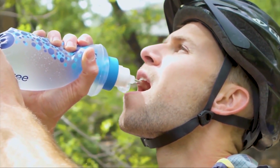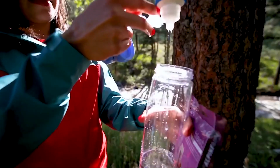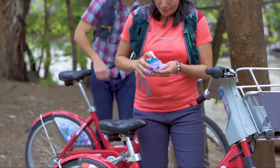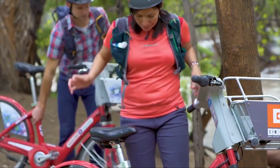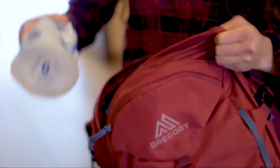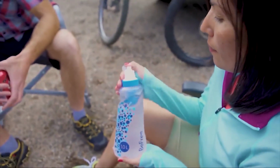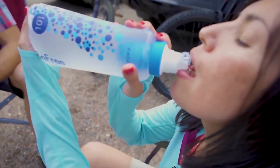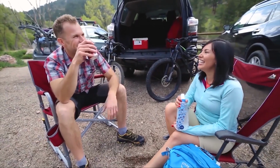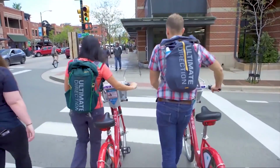with a simple squeeze. The BeFree filter's water measurements allow you to easily measure and refill companion bottles and cook or wash dishes at hand. Smash, stash, and go with the BeFree for every outdoor and travel adventure. The BeFree easily packs down into your day pack, jacket pocket, and travel luggage. The BeFree 1 liter filter is the ideal size for a variety of front and back country travel. Hikers, runners, cyclists, travelers, and campers love the BeFree for its ability to hydrate users.